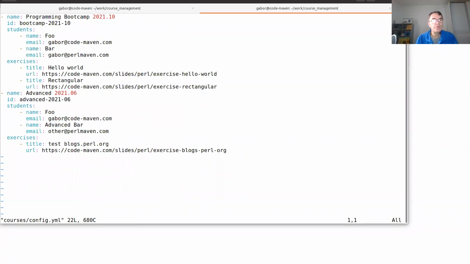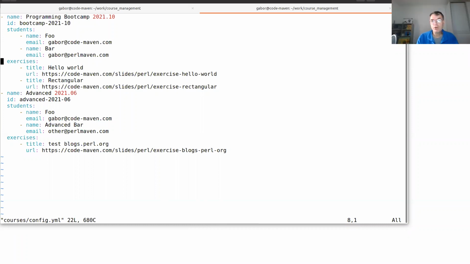So we have the courses file. We have the people, the email addresses, and then we can write a form where the person can write in their email, and then this form we won't send an email, we just call a function called send mail, with, let's say, the appropriate content.